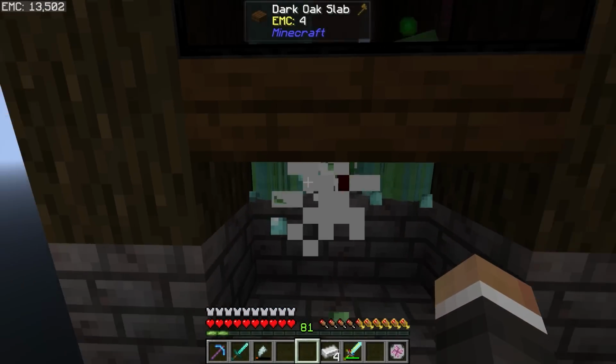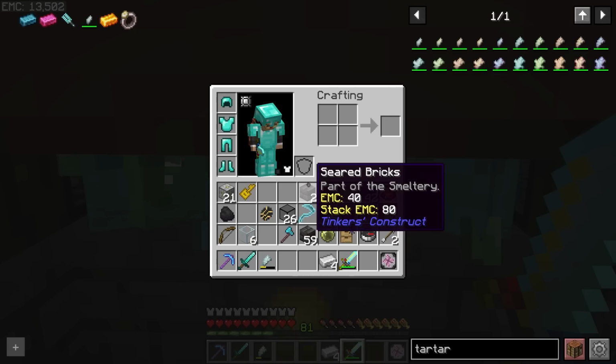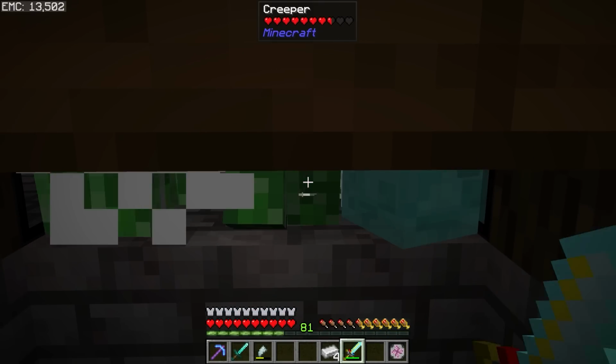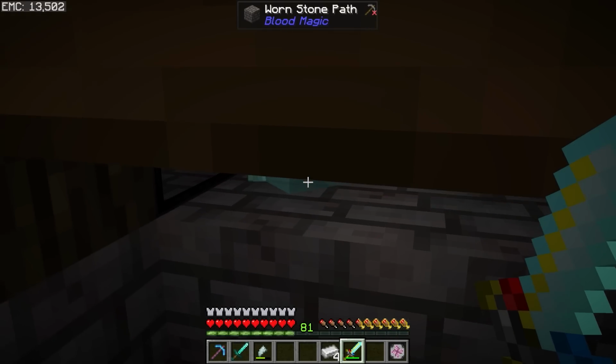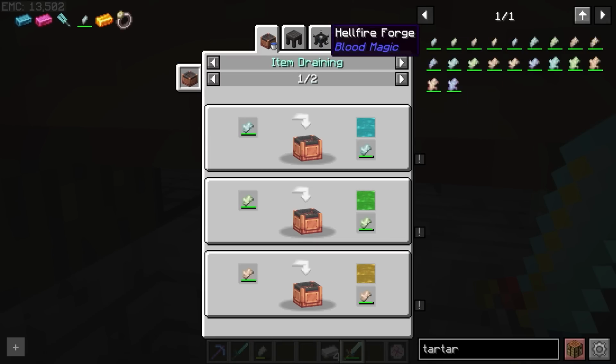Anyway, back down here, wow, look at that, just a ton of slimes getting killed all at once. You'll see the amount of Demon Will being produced every single time that we kill here because there are just so many mobs being spawned. Thankfully, with this setup, it shouldn't take us too long to get up to the greater Tartaric gem. The next one on the list is common.